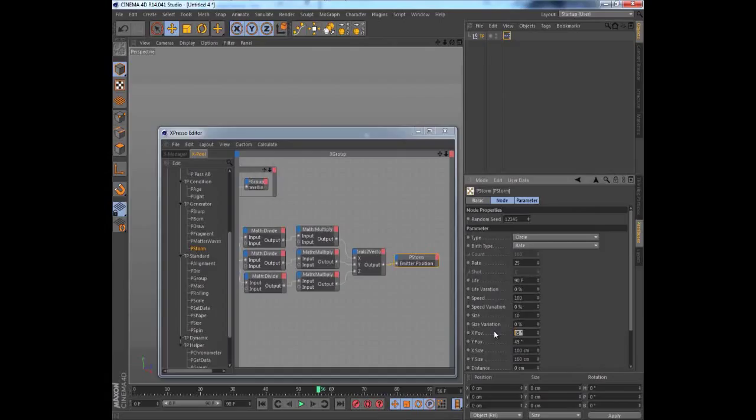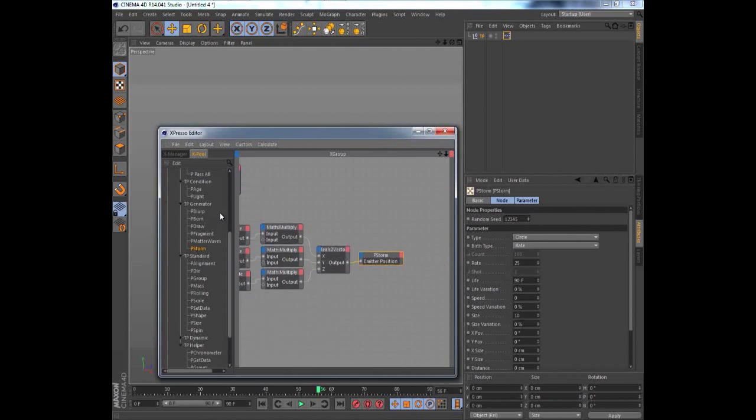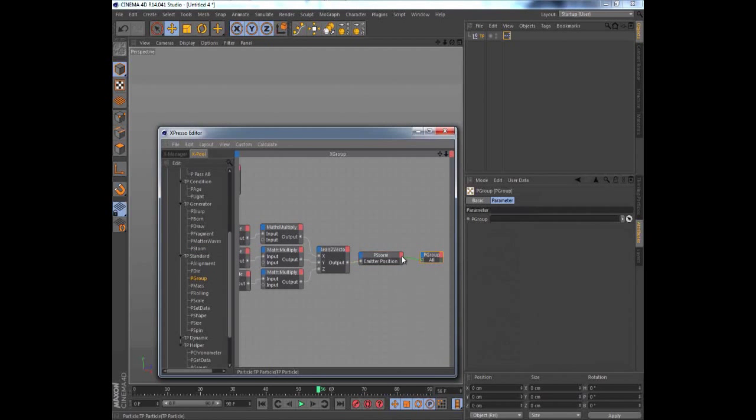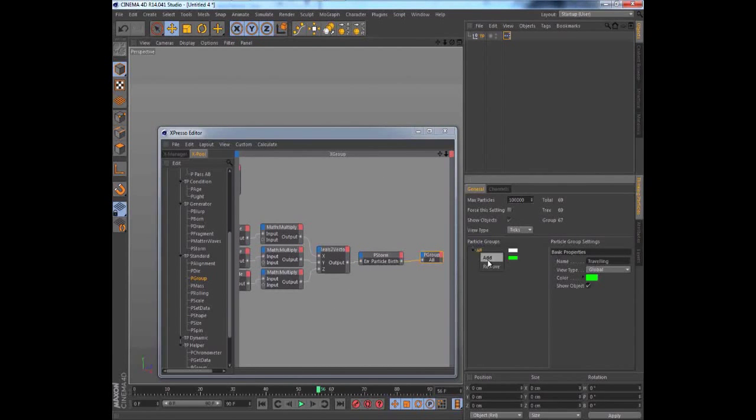I don't care about life. And all of that we set again to 0 because we don't want to have also the speed. Speed is important because we don't want it to travel. It's just there, static at that specific position. And we put that into another group, which we'll name static. Make it a red value.